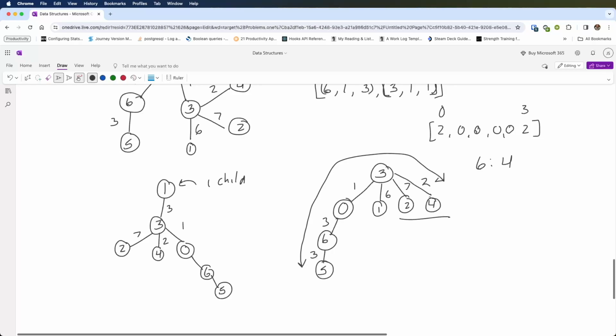We also have 4 to 5, right? So we have 2, 3, 6, 9, and 4 is less than 5. Okay, so I think that's the general logic I'm going to use here. I'm going to basically convert this tree into an adjacency list with weights.